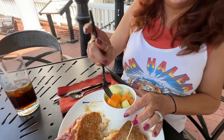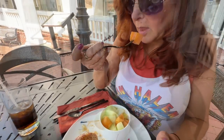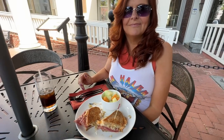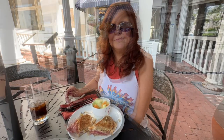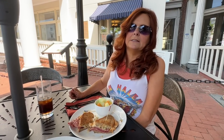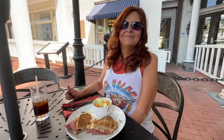Let's try one of the cantaloupe. See how it is in season. Cantaloupe's not too bad. Had a little bit of sweetness, but it is early in the year for it. Decent meal, mm-hmm. Bobby, for lunch. And you cannot beat the view here. It is a nice view. We enjoy watching the cars, but it's a little noisy sometimes. Here it goes. A lot of trucks.